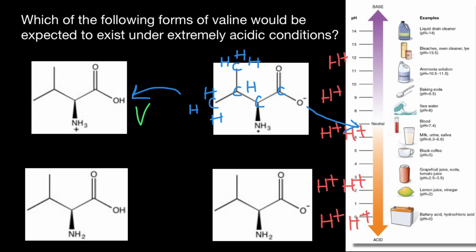Also I want to tell you how to memorize this molecule, that this is valine. Out of all amino acids, this is the only one that has an R group that resembles a V. So V stands for valine, and no other amino acid starts with V, only valine. So it's very easy to memorize.